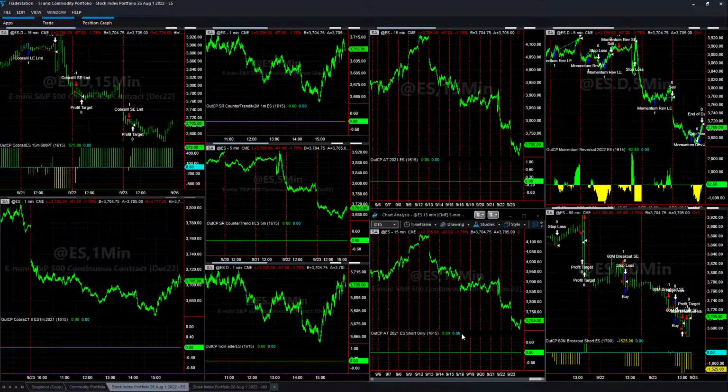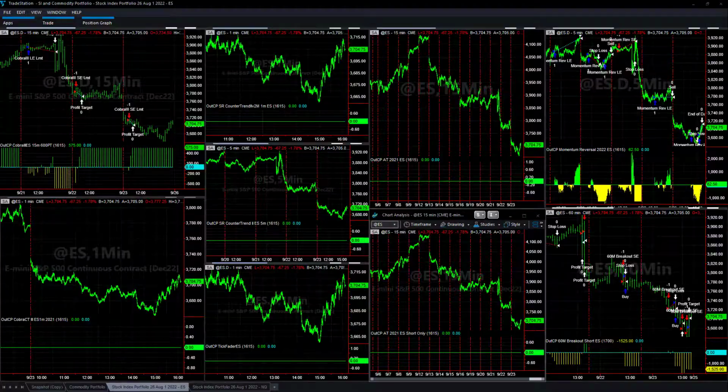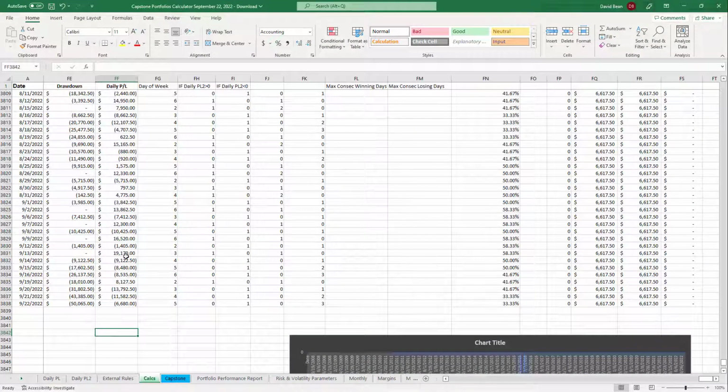The hypothetical signals, our decision to pause trading still stands, and I like that decision right here. We held on for a few days into a worst case drawdown, looking for a bounce, and it did not happen. This is what we went through during this time period. We had equity peak on Tuesday of last week, and then we had 1, 2, 3, 4, 5, 6, 7 trading days. 6 out of 7 were losers, and fairly big losers. This is on an E-mini basis. 40% of that for the 200K, 10% of this for the 50K.